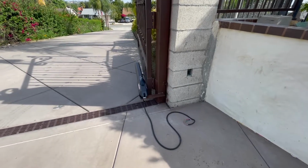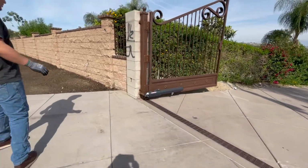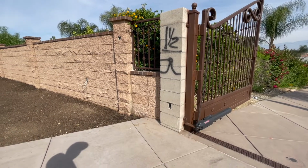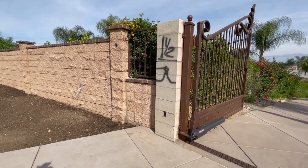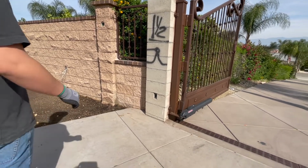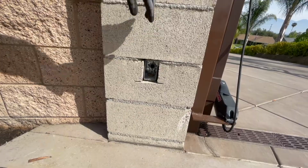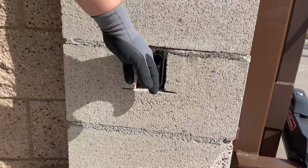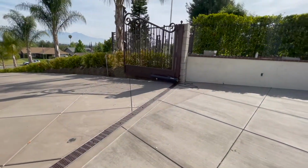Now for this particular installation, typically you install the controller right within reach of the actual operators, within side of the door. However, we had the opportunity to run everything underground, down into the garage, into a remote location where the controller is completely concealed and it's out of sight. There's a J box here that brings power to this side of the motor, and there's a J box on the opposite side of the pillar for the other side of the motor. I ran three-quarter conduit underground, down and over into the garage, and I'll show you where exactly that went to.